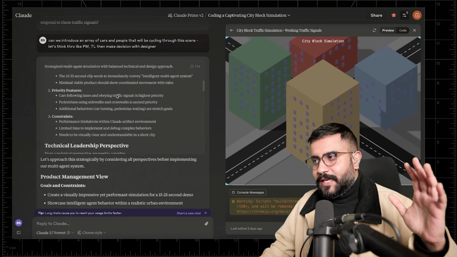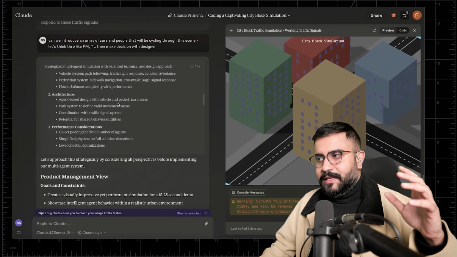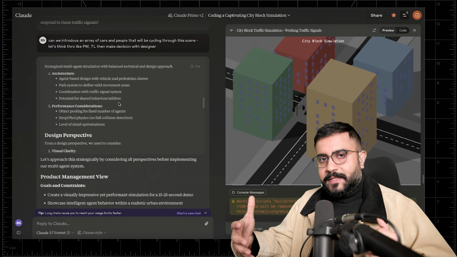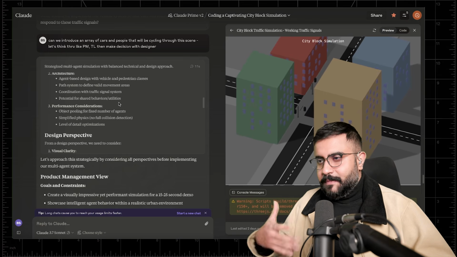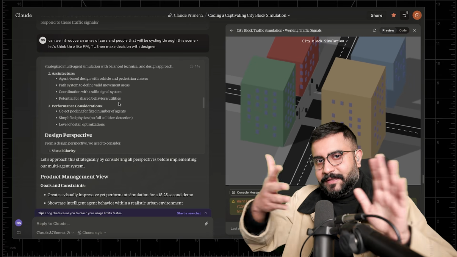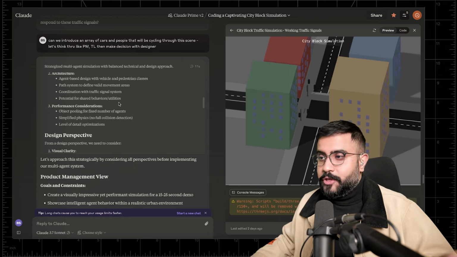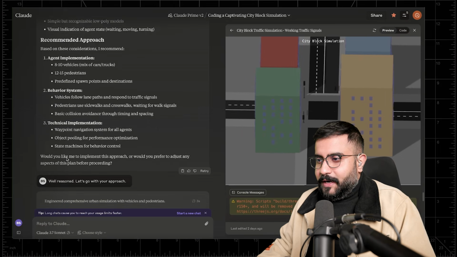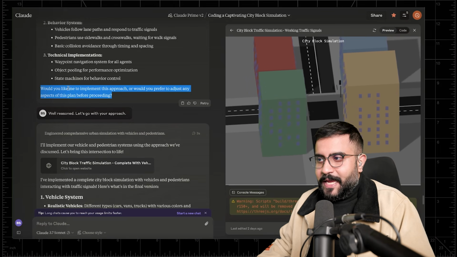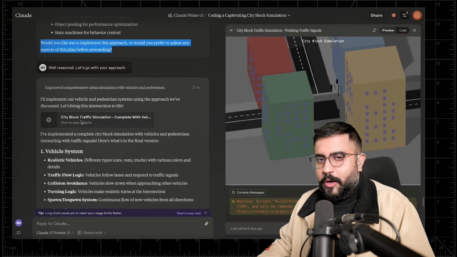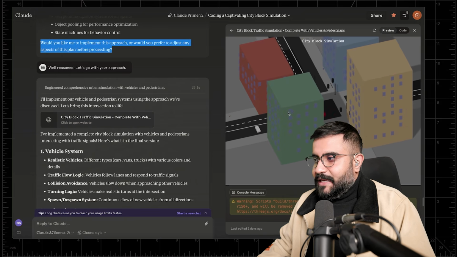The way I like to think about chain of thought is it's basically collapsing a bunch of prompts that a talented prompt engineer may give to an AI system. It's collapsing that behind the scenes and just doing it for you effectively. And with all of that in mind, they came up with this interesting plan and asked me, hey, do you want to change anything? I said, very well reasoned. And boom, we started getting something like this.